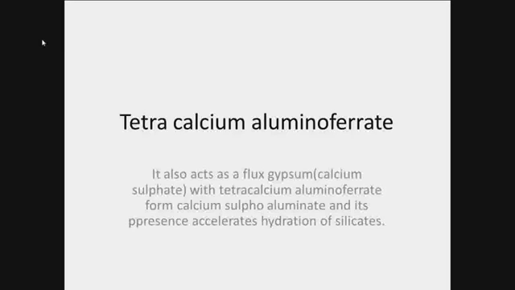Then we have calcium hydroxide. The calcium hydroxide is produced during the hydration of tricalcium silicate and dicalcium silicate. It constitutes 20 to 25% of the volume of solids in the hydrated paste and makes the concrete porous, weak and undurable. Calcium hydroxide also reacts with sulfates present in water or soil to form calcium sulfates, which further react with tricalcium aluminate and cause a deterioration of concrete.